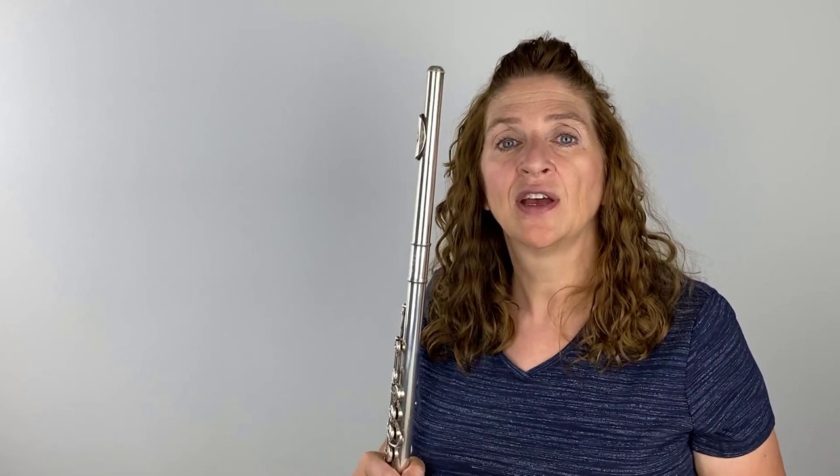We all want to have bigger fortes. I've heard huge sounds coming from flutists, and I'm always a little bit envious that they can get that big of a sound because I've always felt like my sound isn't that big. There is a difference in flutes and the size of your flute, whether you have a 0.16 or a 0.18 — they're in the different head joints. And if you add some platinum to your head joint or your lip plate, those things do really give a big difference in how loudly you can play. But you can do some things yourself to extend and expand your range so that you can get a bigger sound.